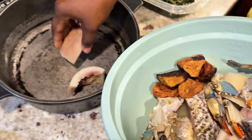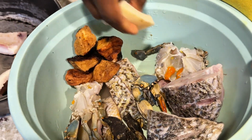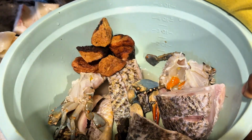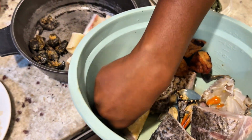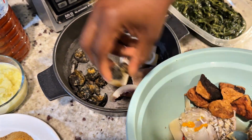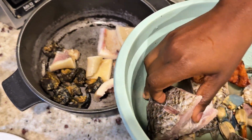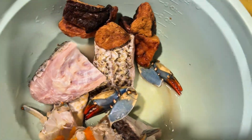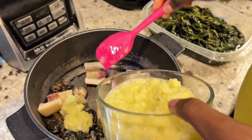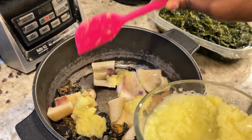Now I'm gonna take out my cow skin, my pommel. Then I'm gonna take out the snails and the remaining of the cow skin. And now I'm gonna put that in the pot. I'm gonna season with the mix that we just blended, the ginger and the garlic. I'm gonna add a handful of that.